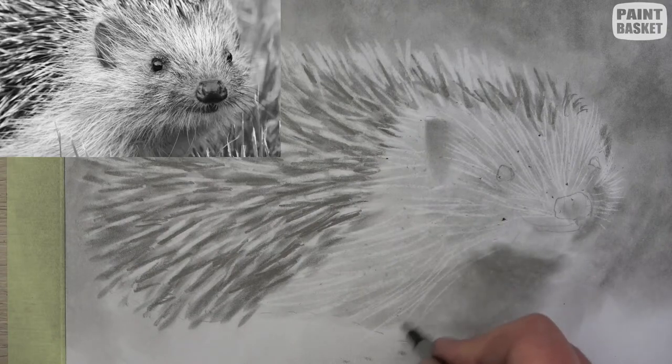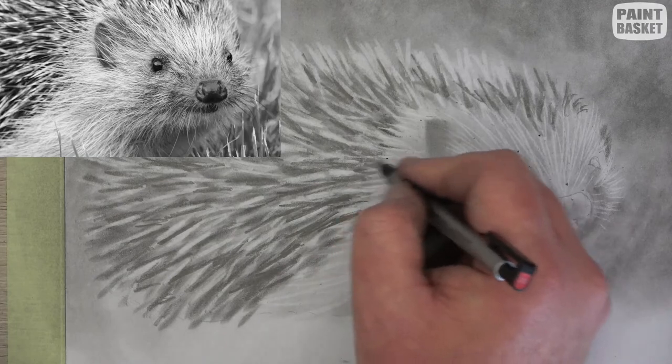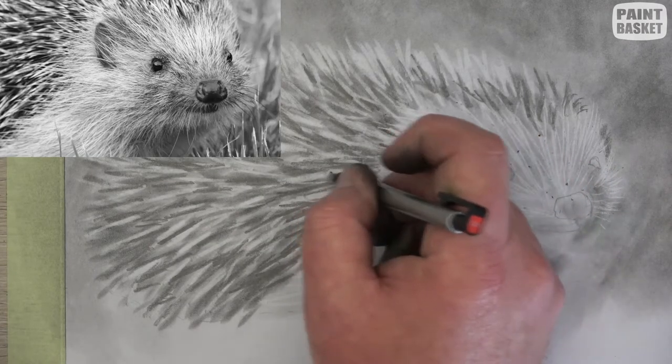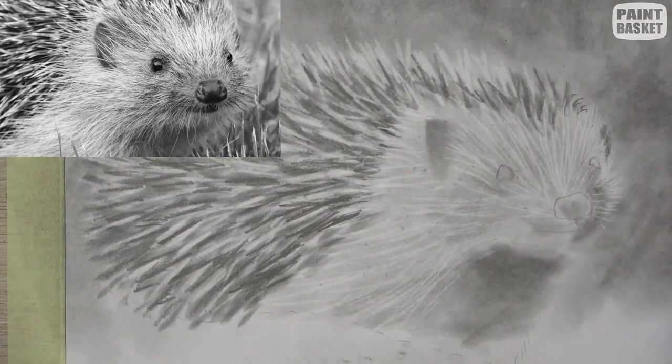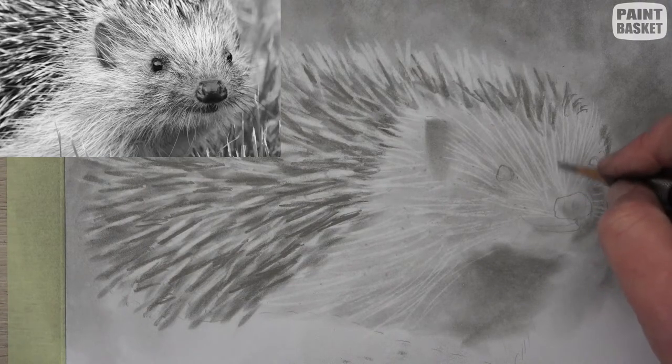Everybody, I think that's about as much as we can do now. You can sort of think of this as just a bit of a planning, a planning on where each, what goes where and where these little hairs go. So now we're going to go back to the pencil, because now we need to create little darker hairs that are in between these guys.